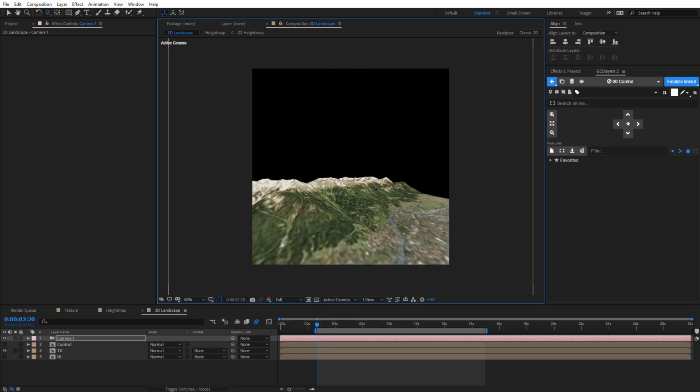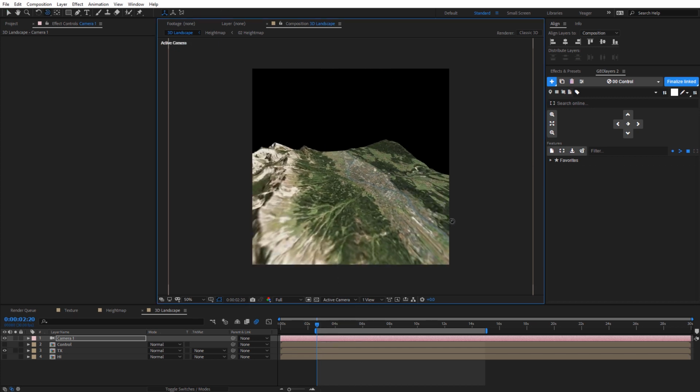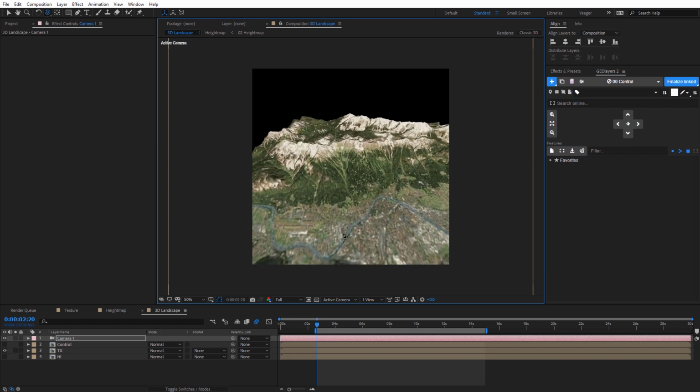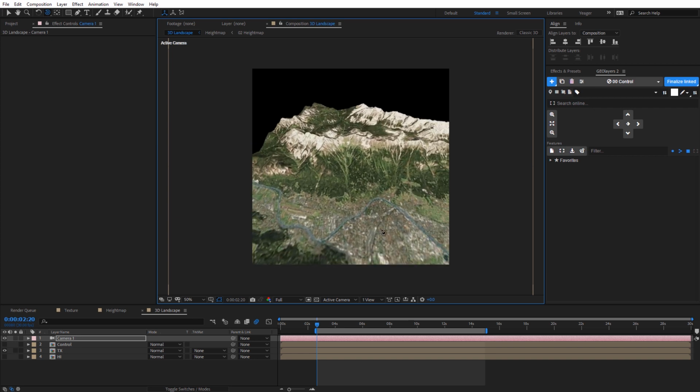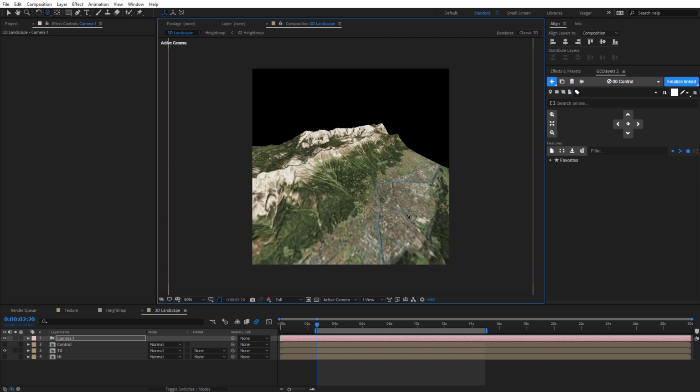And now if I hit C on the keyboard, we can navigate around, we can look around now, we can see the terrain. Now one thing to note, this is kind of the default location where it's going to create when you create a 3D location with GeoLayers 2. And I'm just going to leave it as is for right now. We will jump to a new location later, but I'm just going to leave it here because I know everyone's going to have this scene as their starting point.